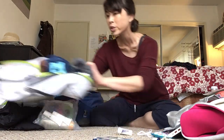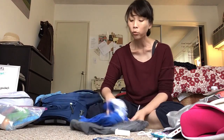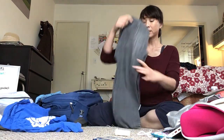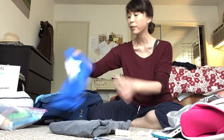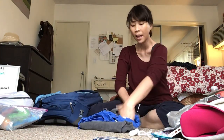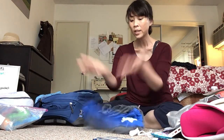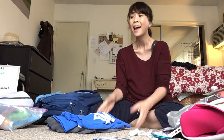which is when you pack these things, roll them into outfits. So like this is an outfit, and here's a shirt and maybe an underwear or whatever you want to put in there, and then you roll it all together so that when you pull it out, you just have one full outfit. And it also helped me figure out what I was going to bring with me, so I didn't overbring. Of course, I got scared and I brought some extra shirts.